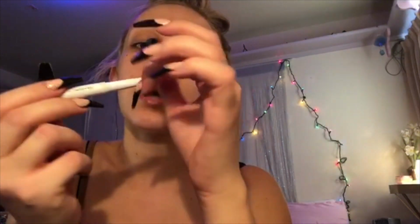Now for my eyebrows, I don't know what I'm doing. I hate the products I'm using. I'm using this e.l.f. eyebrow pencil and it sucks. And I think I really just need to go back to using pomade, because with the pomade, I used to be able to be so precise. And this, literally, I don't care. I just go like this and hope that it looks fine when I'm done.